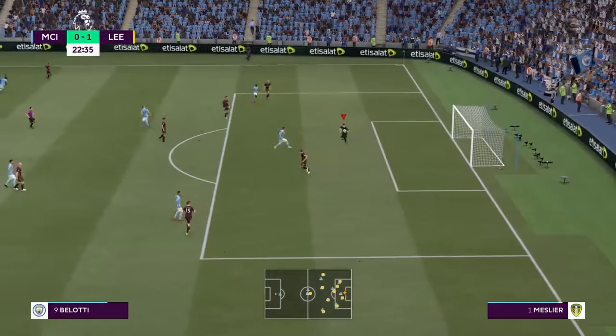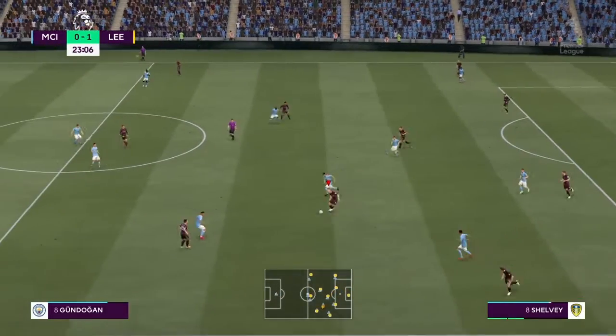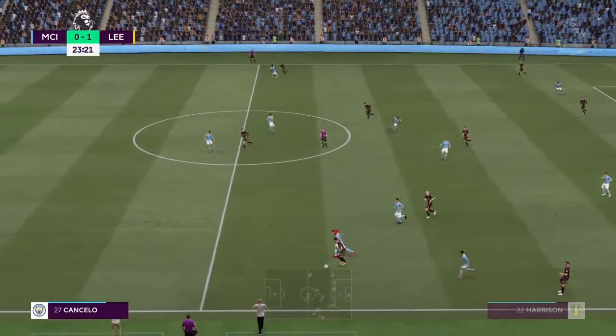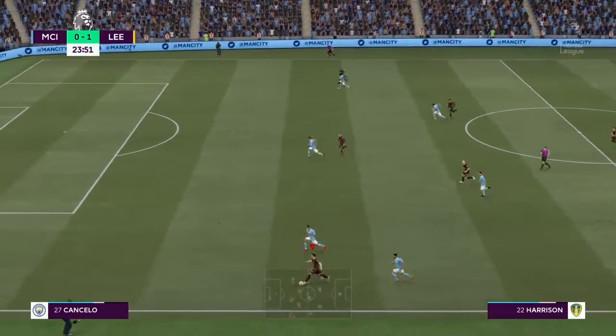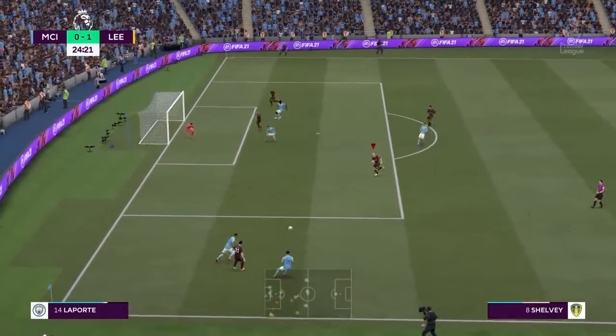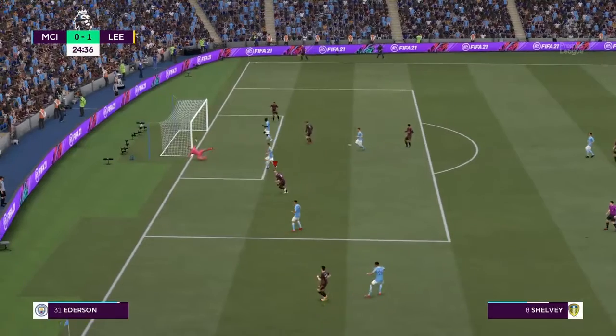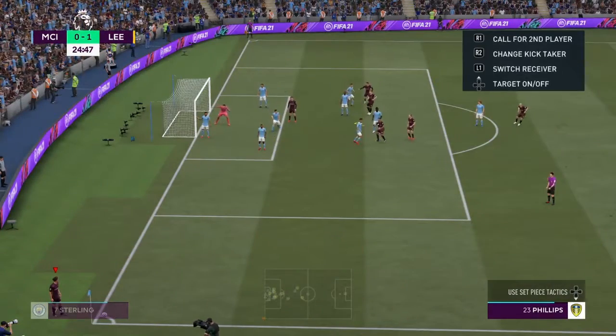Going up a dead end. And the keeper has the ball. Cooper. And here they come. Well, can they be creative from here? Harrison. Moving down that wing. He's pretty pacey down that wing. He played it into Jonjo Shelby. Good save there by Ederson. Well, he's got springs in his boots, hasn't he?